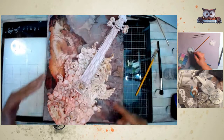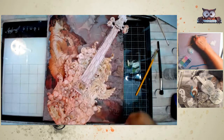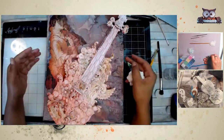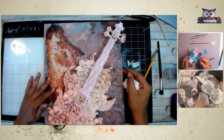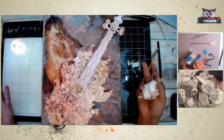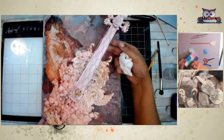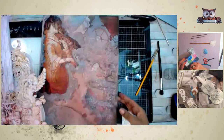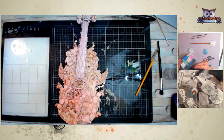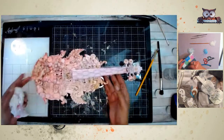Now we're going to start working the edges. If I start making it darker, everything's just going to blend and you're not going to get any contrast. So it's not going to be too much darker. I'm saving the pink. This is new for me. It's going to take a lot not to go too much darker.